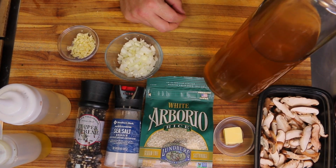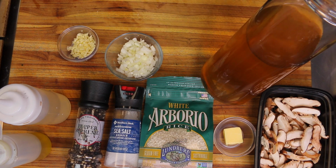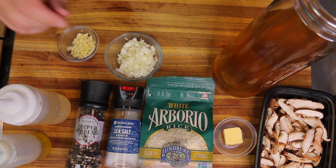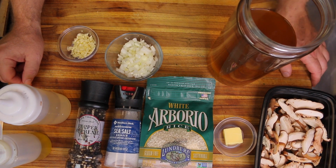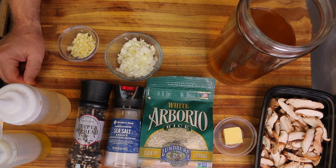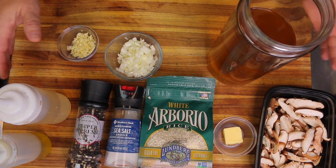and I have about 5 cups of vegetable broth here. This I will heat in a separate pot. Keep it at a medium heat until it heats up, and I'll add it to the rice as it cooks, and then I stir it. To me, that's the easiest way to do this recipe, actually using 2 burners. It comes out perfect every time. You can add the broth as you like, slowly, so you get it to the texture you want. Some people like it soupier, some people like it more dry, so this way you can pretty much control it fully.